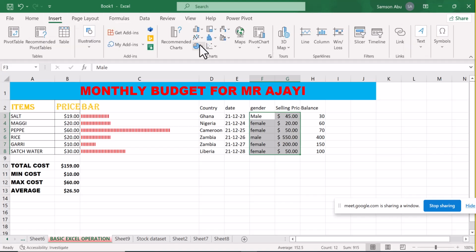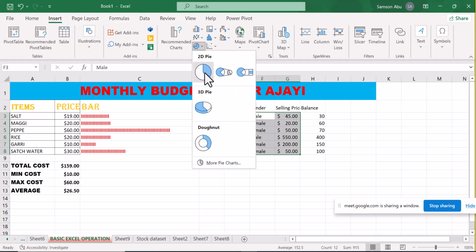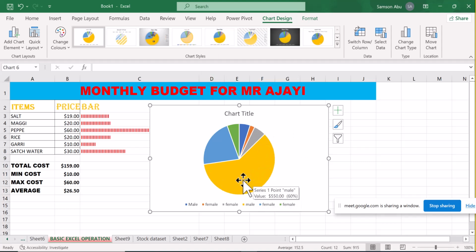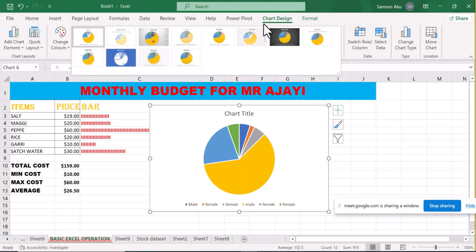Insert pie charts and select this. Can you see it? Yes. All right, so now I selected two columns and then it split everything to tell me, okay, this is the bigger share here. I can even add percentage. Let me add percentage so it will make more sense to us.